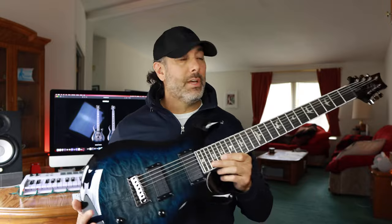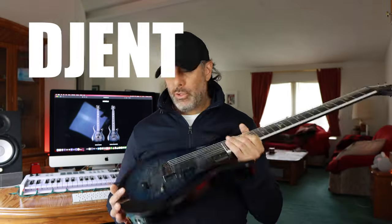And this guitar is really a good songwriting tool. I mean, it's just solid, you know, hardtail, 7-string. It does the job and it does it well. Yeah, this guitar is really good for djent and many other genres. I know, djent is not a genre. So what are we looking at here?